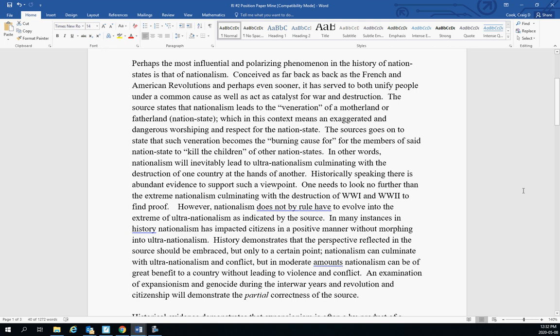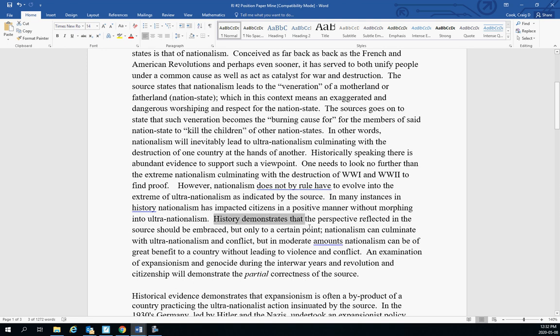I like how they quote the source and talk about what that statement really means. It's obvious they know what they're talking about. Really good job at interpreting the source. They do a good job at exploring it. They talk about how someone might support this source. They talk about how someone might attack this source. Finally, here's their thesis. And I like it. Thesis is clear, it's direct. I know exactly what that person's going to talk about in the paper.